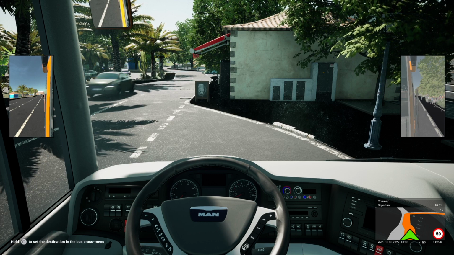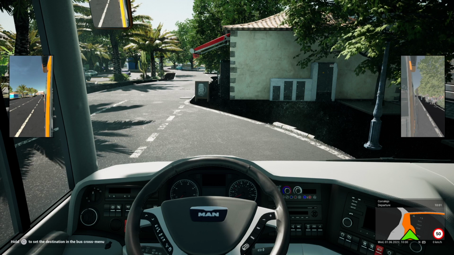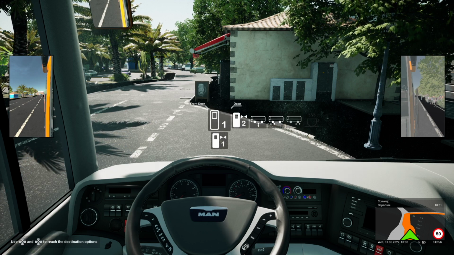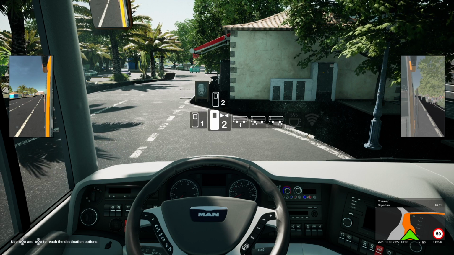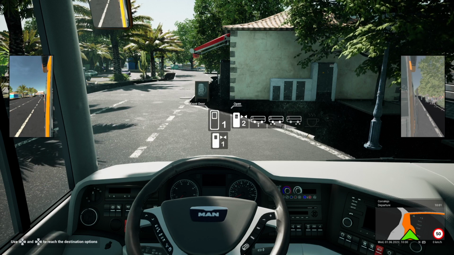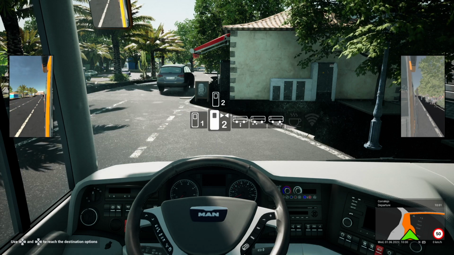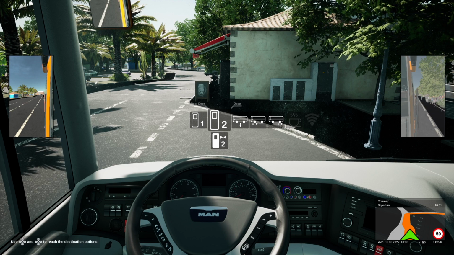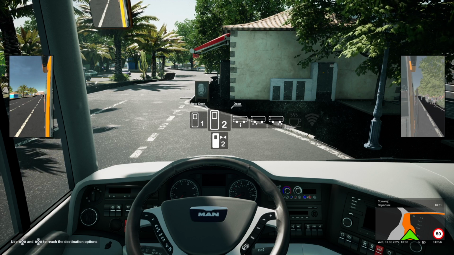So to bring that up on the PlayStation, or whatever the equivalent button is for Xbox on the controller, if I hold square, it comes up with this menu, and you can see you've got the front door and you've got the rear door on this particular bus. The front door is showing as open, so let's open the back door. So I'm using the D-pad left and right, I'm holding down square, and if I do that, that opens the door and the passengers should start boarding.